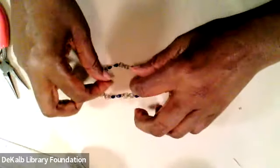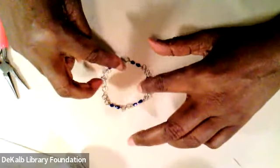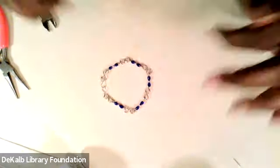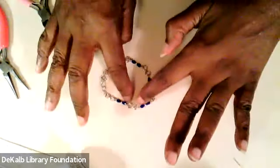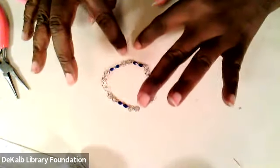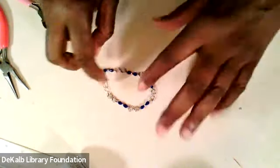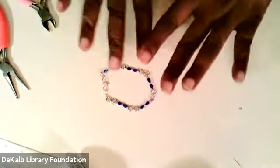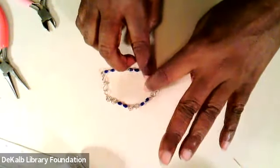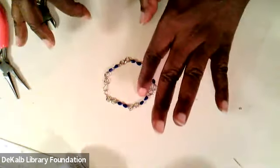We have a beaded infinity link bracelet. I love it. Isn't that lovely? So easy. All you do is make your little links, your infinity link, your beaded link, make your nice little hook and infinity link clasp, and you've got a bracelet. I'm always saying, what could be easier than that? But it's true. What could be easier?